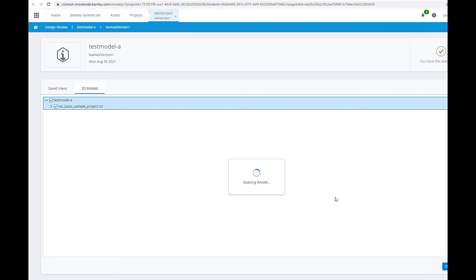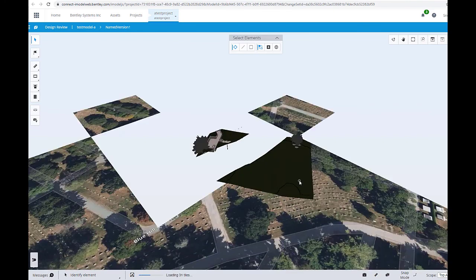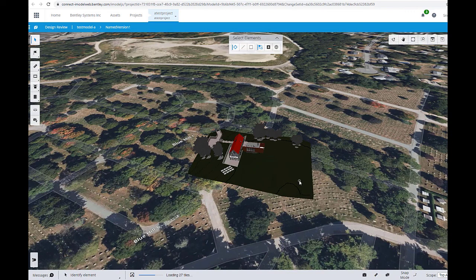Open iModel. And the viewer shows the iModel that was synchronized. In addition, the URL up here can be shared with the project stakeholders.